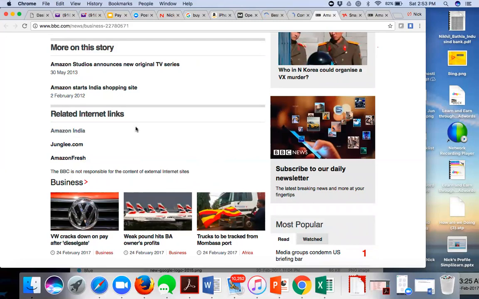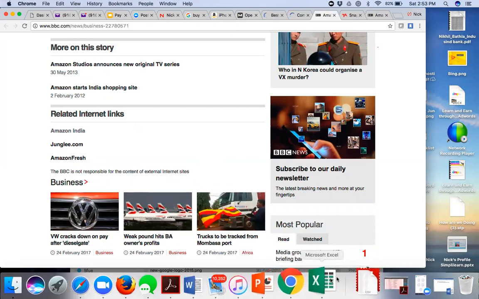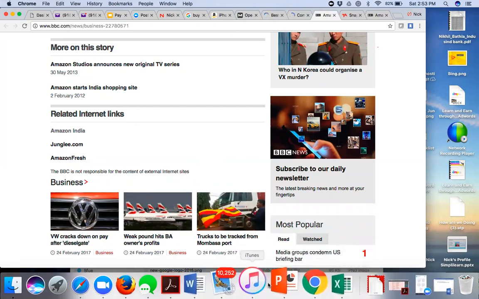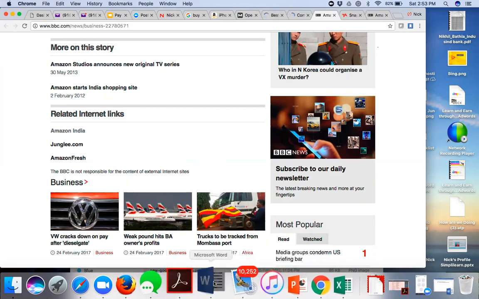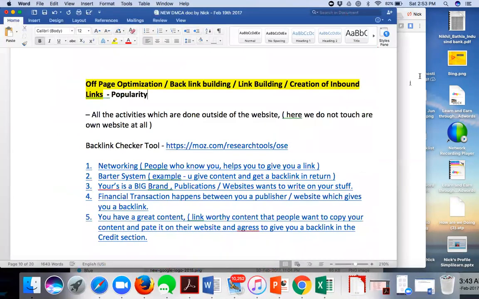In other words, bbc.com is giving a vote. It is giving a backlink, or a vote, to Amazon. I can go ahead and take my document and just type in the same wording which I'm saying in the internet marketing industry. All right, Prasenjit says, I have been browsing this page but did not understand where to go. Kindly guide once more. Sure, I'll just talk about that. So this process is also called getting votes for your website.